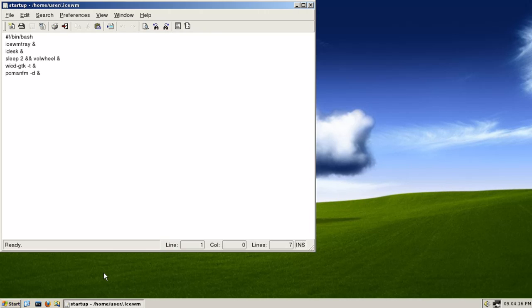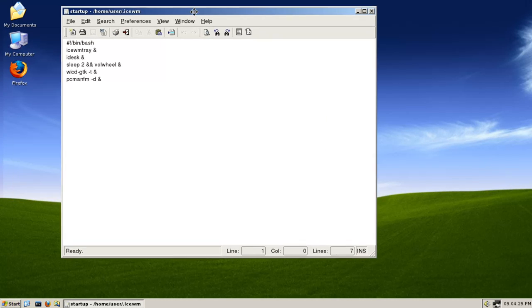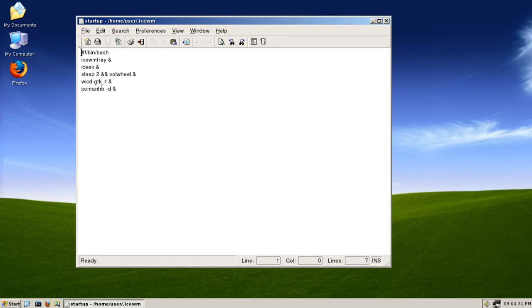If you click on this, it will just simply pop up a text editor where you can simply see the different commands that get executed on startup of IceWM. So it's simply the startup file from IceWM. As you can see here, there's also PCManFM running in daemon mode. So if you plug in a USB stick or something like this, or camera or whatever, it would just pop up, just like in the old Windows XP days, a nice little window asking you what you want to do. You've plugged in a new USB hard drive or thumb drive, which is pretty nice.